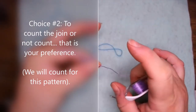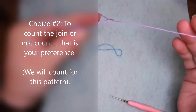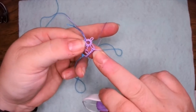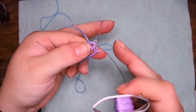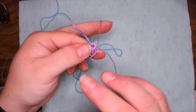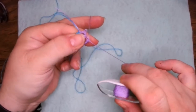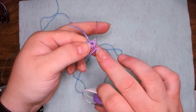Now, choice number two. You can choose to put the second half in. And that's what I'm going to do. Put that second half in and then count one, because that is now a full stitch. One. Or you could choose to not put the second half in and start over, ignoring the join completely, and count one, two, three, and just have like a half little hitch right here. It is completely up to you. Make sure whichever one that you choose in your pattern, you do the same way consistently throughout the entire pattern. It doesn't matter, at least in most patterns that I've done, which granted I haven't done a ton, but it doesn't matter as long as you are consistent. You need to be consistent with what you're doing because your count needs to be consistent.